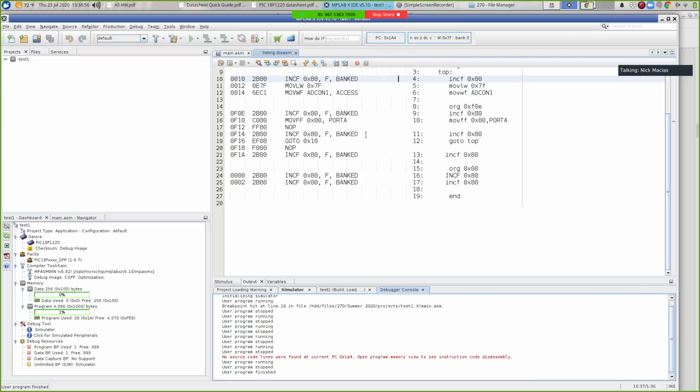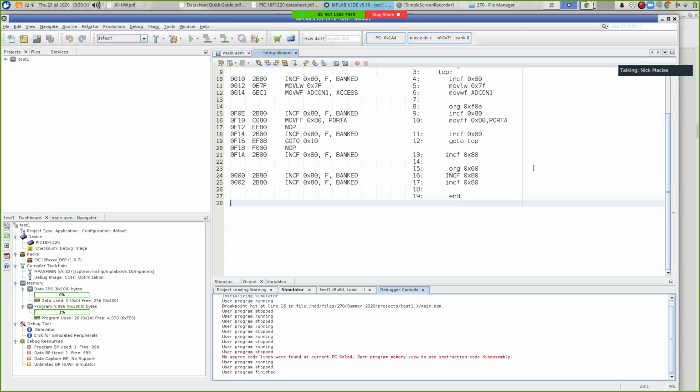So let's talk about what the program counter does when you're running. When you power up the machine, it always starts at 0. That's defined in the architecture of the PIC processor. That's something called the reset vector. When you power up, or when you reset the processor, and you can reset it by pulling pin 5 low. Pin 5 is the MCLR line. If you pull that low, that does a reset. Program counter goes to 0. And then it just fetches, decodes, executes, fetches, decodes, executes, and so on.